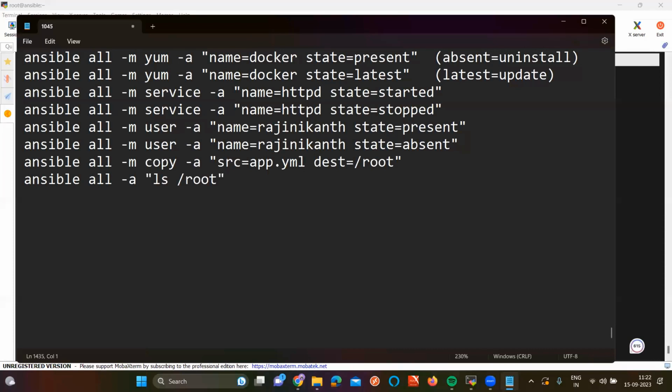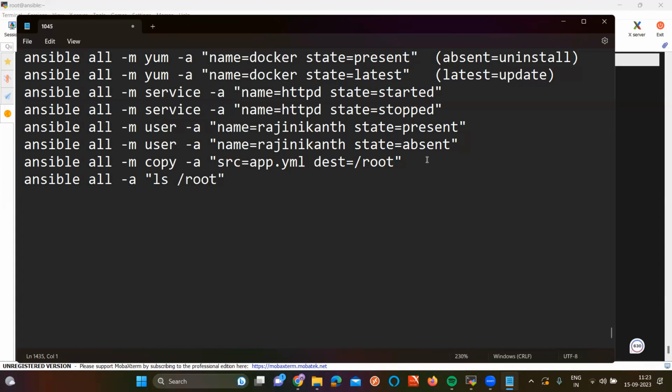And one more use case, can I tell you? For example, I update application.yml from version 1 to version 2, and I got new servers. New servers will get new IPs, right? I want to copy the new IP to all the application.yml files, right? What I'll do is update the file here and copy again. Can you do it? So these are the use cases for using the copy module.